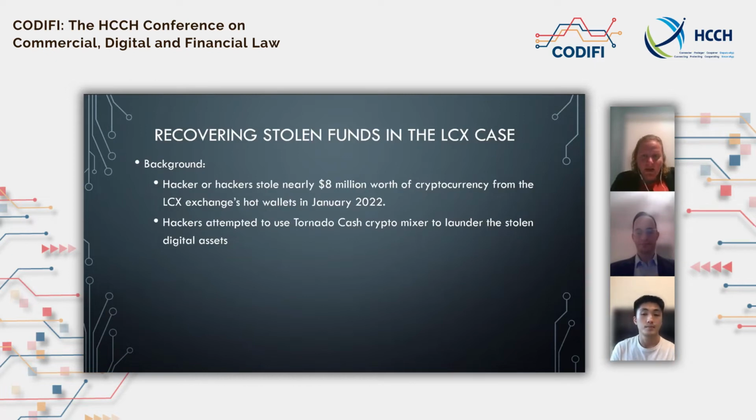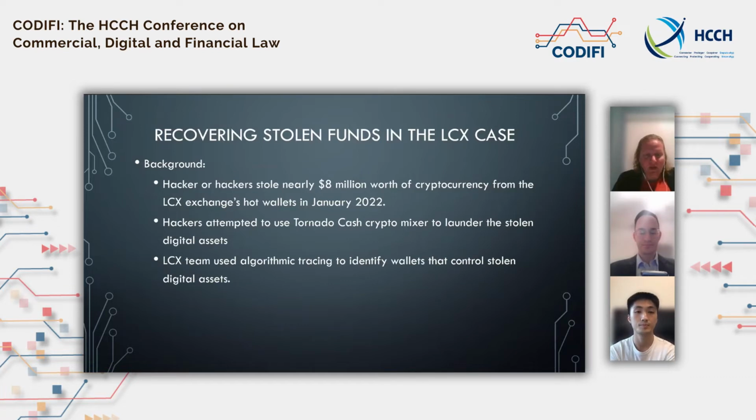But as Drew's described, it is entirely possible in many instances to continue to trace digital assets through mixers, even though mixers do provide additional privacy to transactions. As a result, the LCX hacks team was able to algorithmically trace and identify wallets that control the stolen digital assets, even those that went through the Tornado Cash crypto mixer, which I think is noteworthy for a variety of reasons, particularly now in light of the relation to the sanction list.